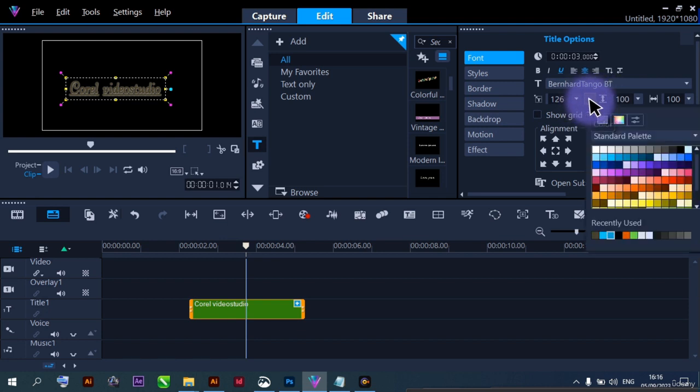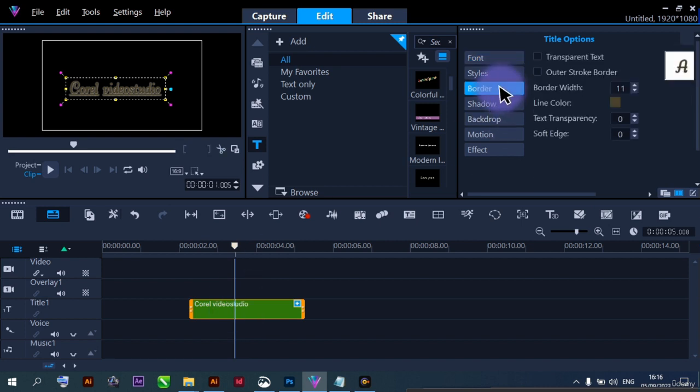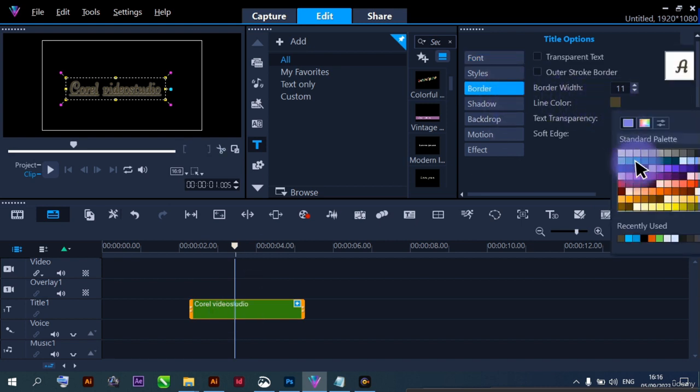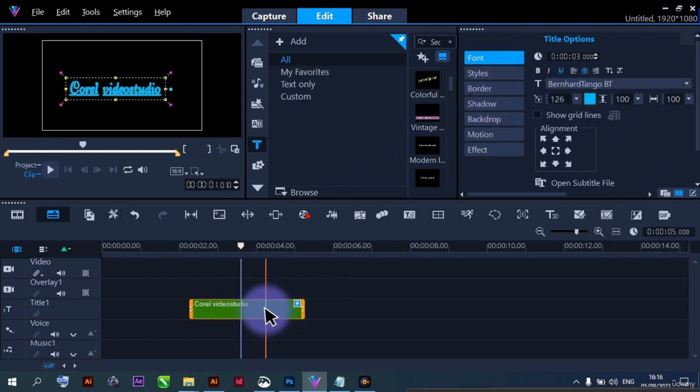If I change it here, it won't change, and that is because I have used some templates with it around here. But let's use blue. I'm going to use this blue. So alright, the color has not changed. I'm going to change the color here at the border, and I think this is the same blue that I have chosen before. So the color has changed, and let's go back to where we are coming from.